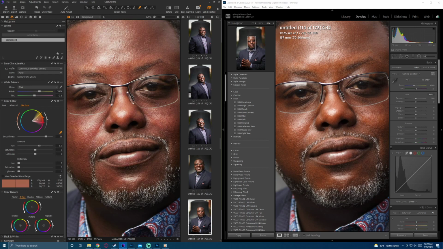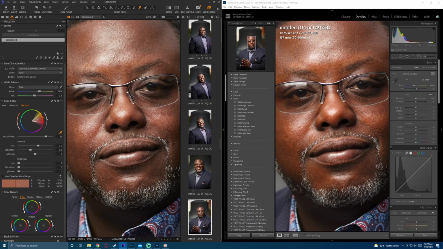I want to go a little bit more yellow, so I'm just going to move it over a little bit. Now we can really mess with the saturation. Now it's really saturated. Now it's really unsaturated. I kind of want to unsaturate it a little bit, so I'm going to go that way. Now we can brighten the skin up a little bit. We can darken the skin up a little bit. I'm going to leave it about where it is.